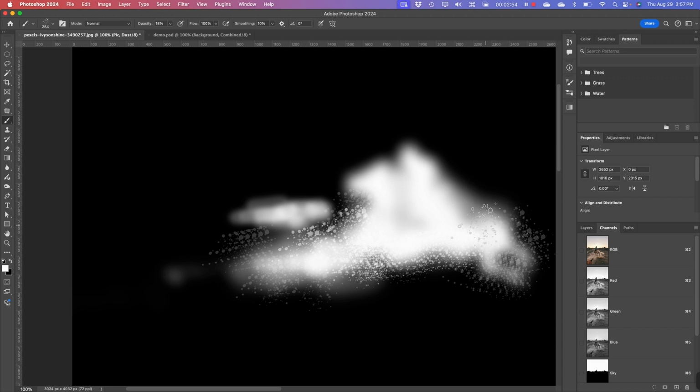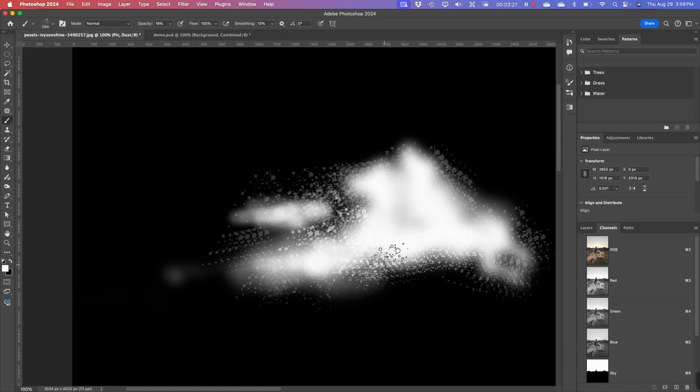I think it looks kind of suspect on the mask itself, but I think whenever we apply it to our image, it'll work. I just use a brush like this by clicking around.